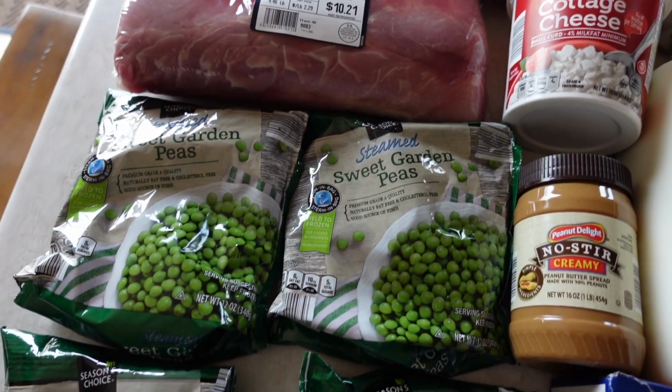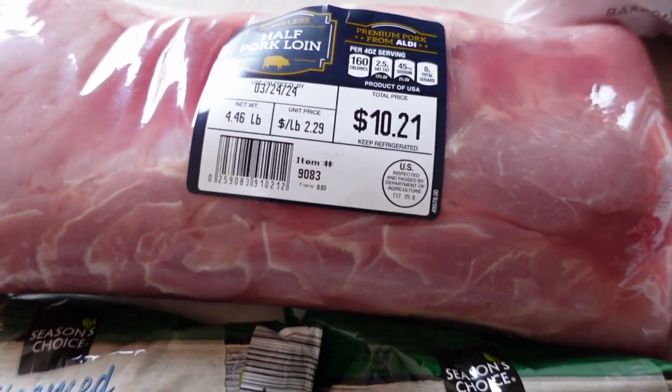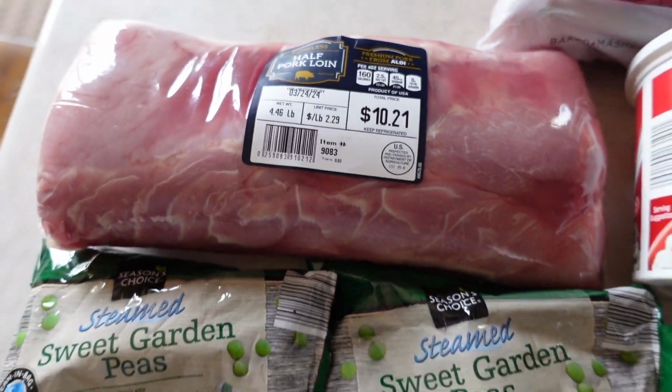The toughest thing today was that there were no protein sources on sale. Like no typical cheap protein sources that were even cheaper. Like the pork loin, I typically could find, if it is on sale, for $1.89 a pound. Instead, today it was $2.29 a pound, so that made a huge difference. That was over $1 more, if not almost $2 more than it would have been at that other price.